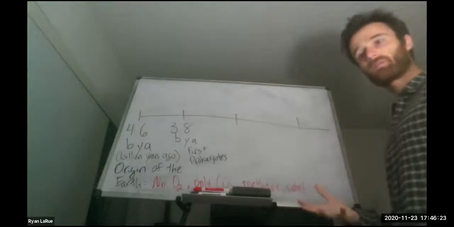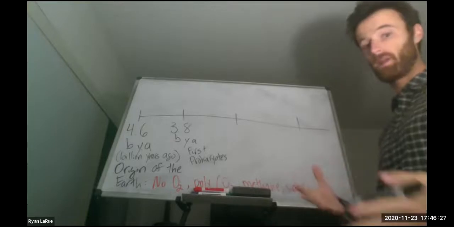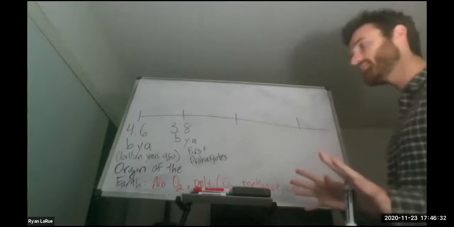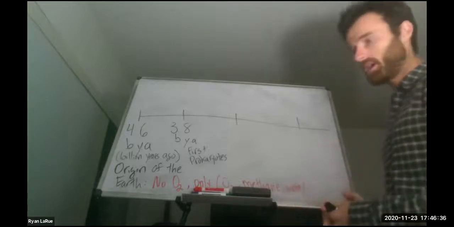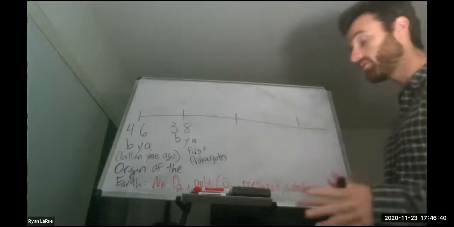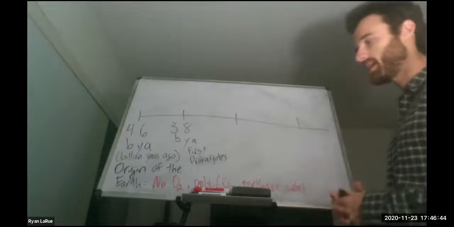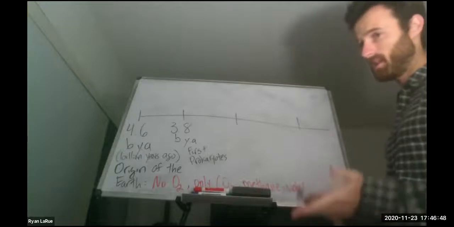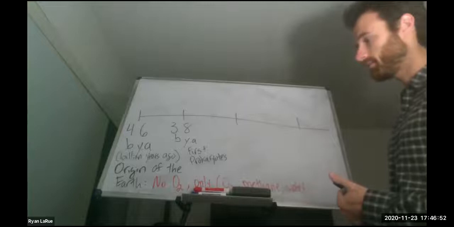So prokaryotes, bacteria and archaea, right? We learned are prokaryotes. These are single-celled organisms, extremely small, simple in structure, not complex. They have no nucleus. They just have a very small genome, very little DNA, and they haven't changed much since then. They're still here. Bacteria are still around, and archaea.